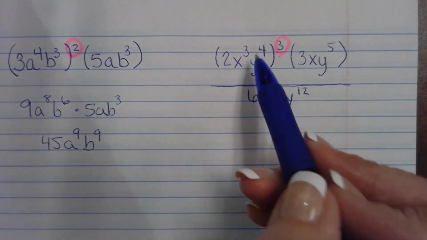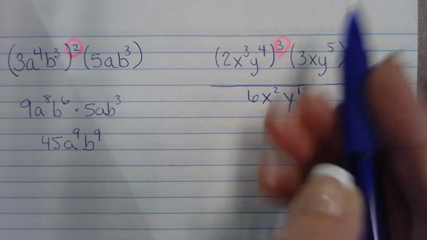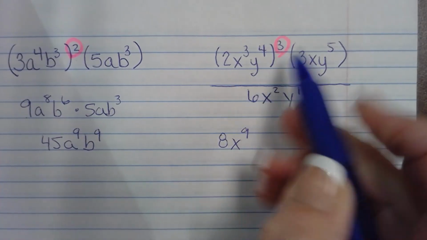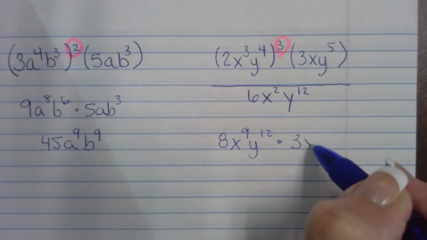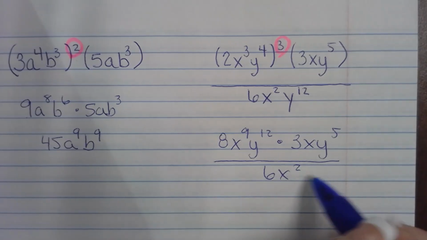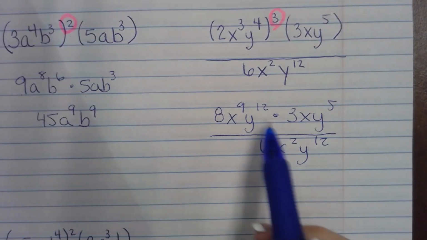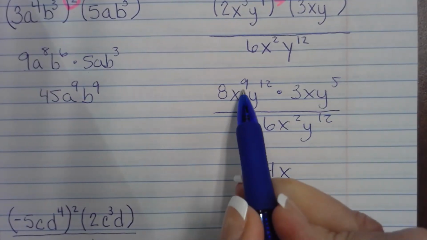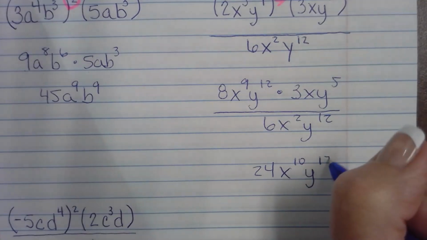All right, folks. We always need to do the power to a power first. 2 raised to the third power is 8. The x will be to the 9th. The y will be to the 12th. Okay, and now I'm going to bring down the 3xy to the 5th. Yes, I mean it's still a bottom part even though we're not going to do it yet. Okay, so now I need to do the top. I am multiplying coefficients, so that's 24. I am adding powers on top, so that's 9 plus 1 is 10. And then on the y, 12 plus 5 is 17.